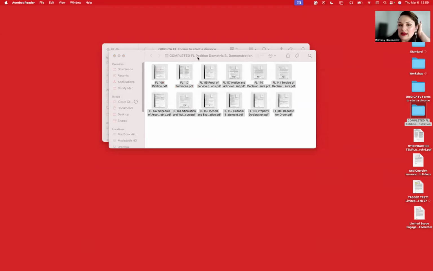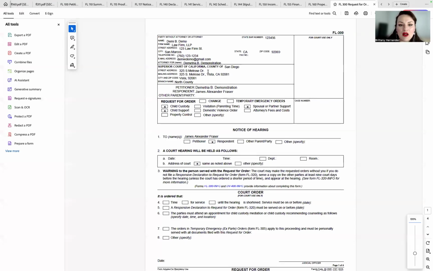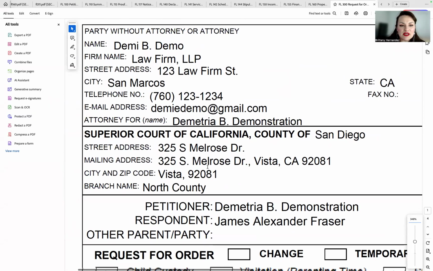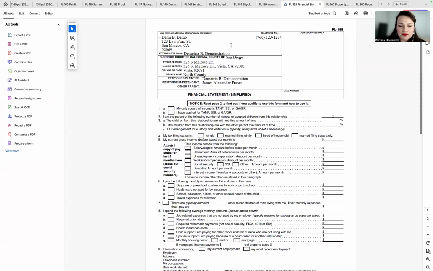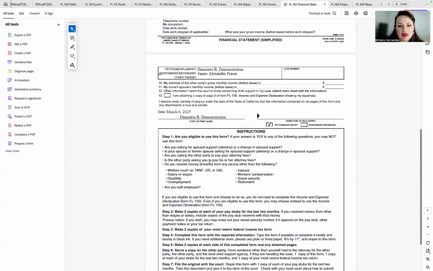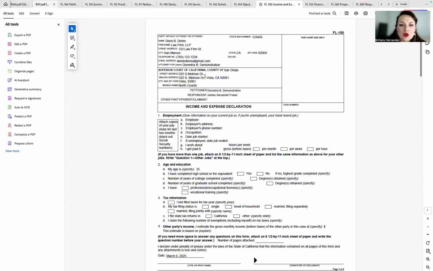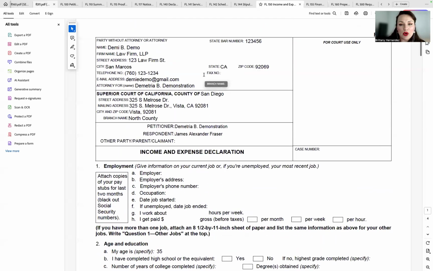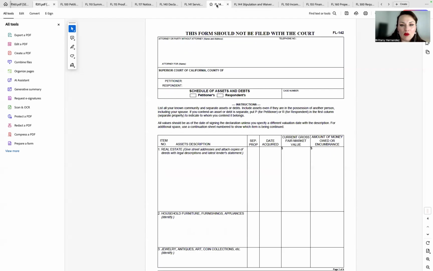And I can go through and I can see all of the completed documents for this person, right? All this information has pushed through, including the court information, the petitioner's information, the attorney's information, in all of the different documents, as well as in all of the different places within the documents where things might repeat. So that is how we're able to very quickly reuse this important information and fill out these multiple documents at once.